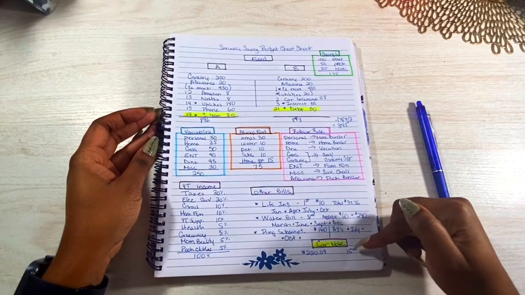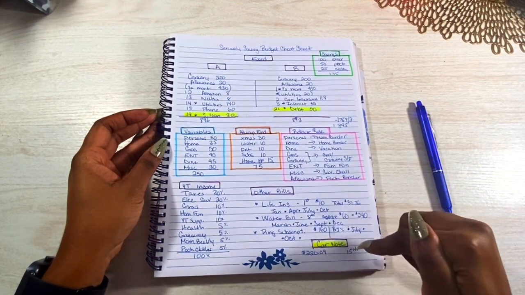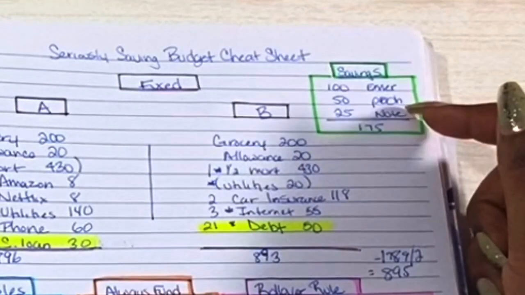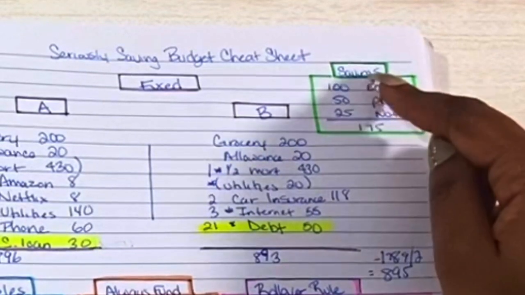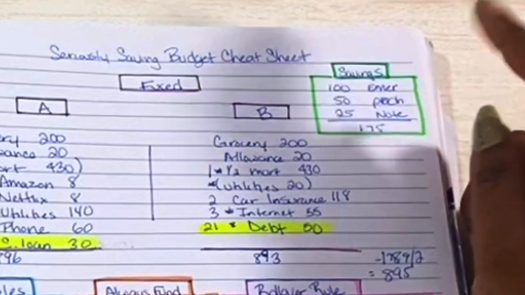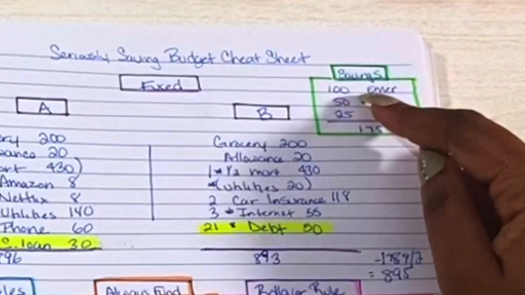So then the car note, this is paid. Make sure you take a look and watch that video of how I pay my car note. This is paid with my automatic savings account. So it's actually a checking account, but it comes out every pay period. So these amounts here for the savings, these come out automatically every time I get paid. They go to these 3 accounts. So one goes into my main account, which is my emergency fund.